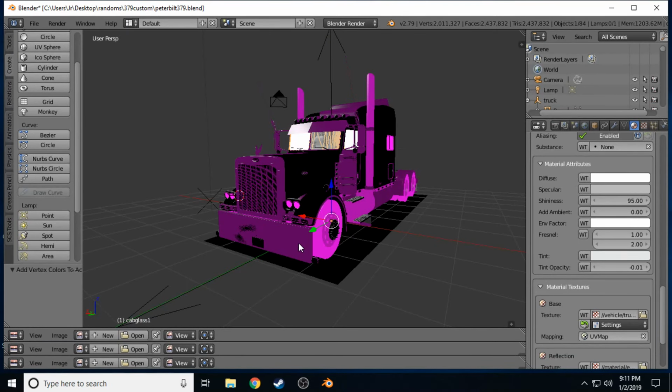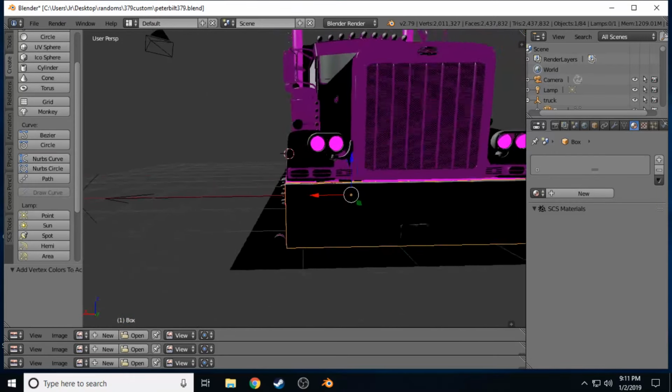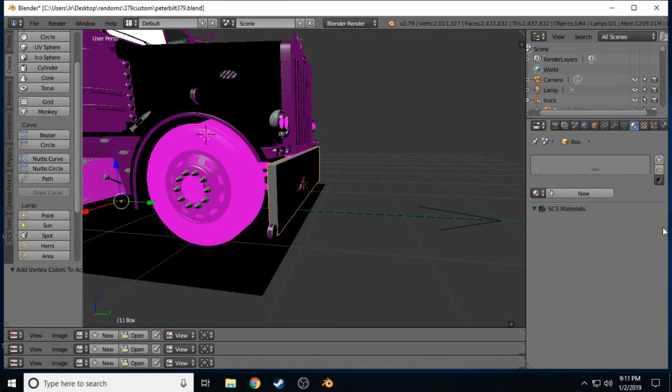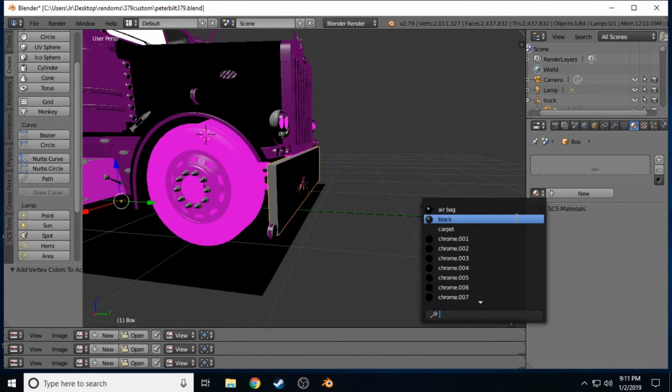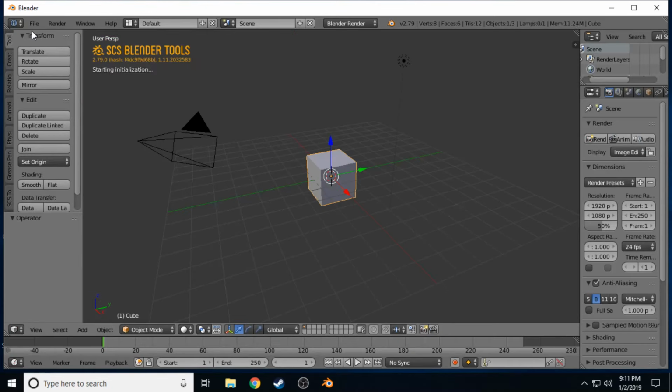This is basically all I'm going to have to do at this point, besides separate. Oh, that doesn't have a material? My bumper doesn't have a material. Okay. Oh, that's why I restarted. So yeah, we're not using this one. I'll have to come back and fix it.